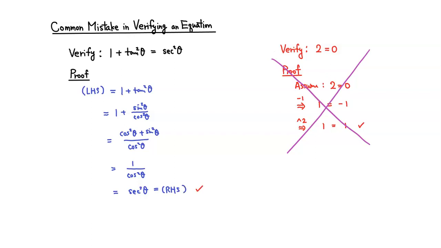This is another valid way of verifying an equality or equation. So you cannot assume what you're trying to prove and reduce it to something trivially true. That does not prove anything. So either you can start with a true statement and use a chain of implication to get to what we want to prove, or you can start with one side of the equality and use a chain of equality to get to the other side. That would be a valid proof. That's it. I hope that this was clear.